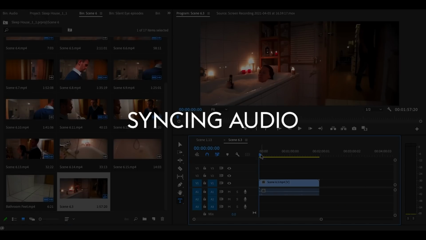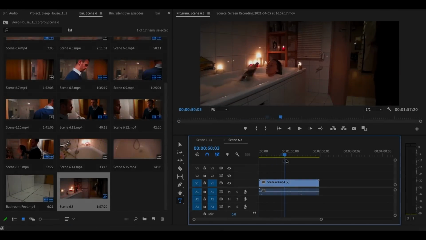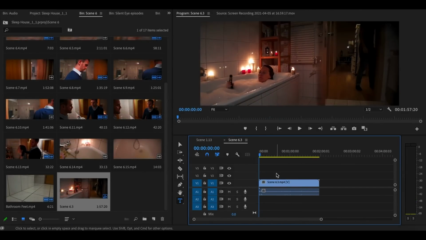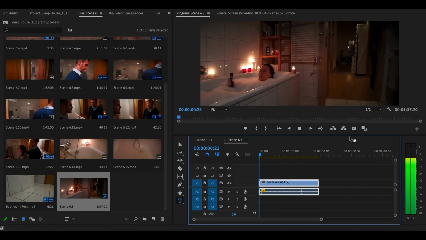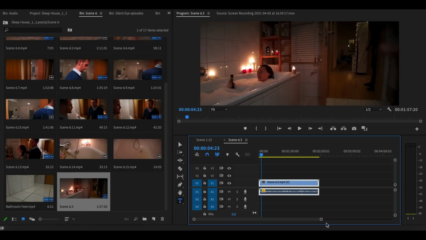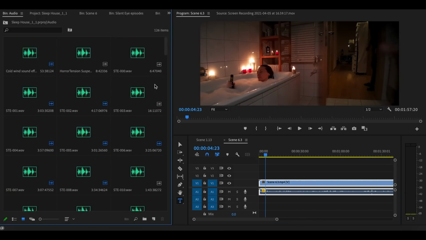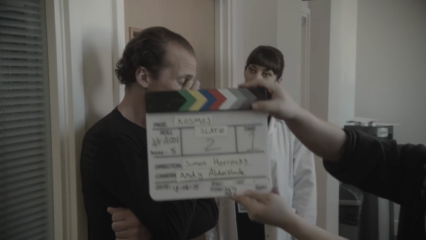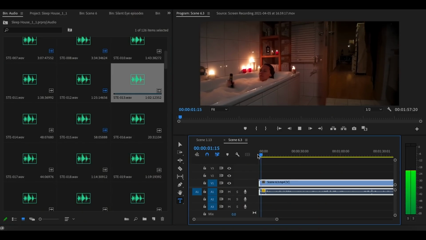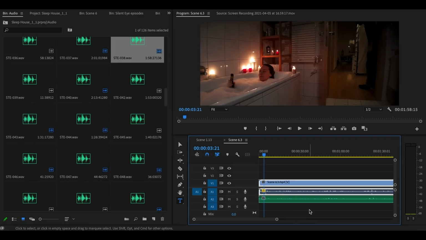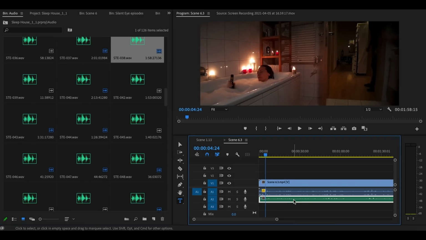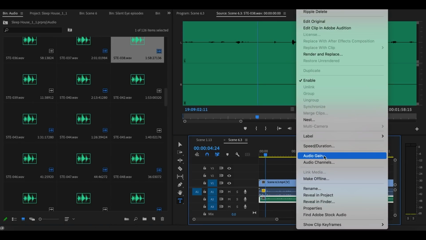There's two ways to sync audio in Premiere. First is to lay the audio clip under the video clip, but keeping the video clip's audio track. Now you can match the visible spike in the audio timeline. Also, you can match the sound of the clap with the clapper impact or person clapping in the frame. The second way is to use Premiere's Synchronize Audio feature. Premiere will analyze two selected audio tracks and match the timing.